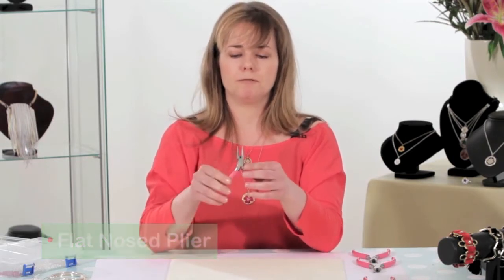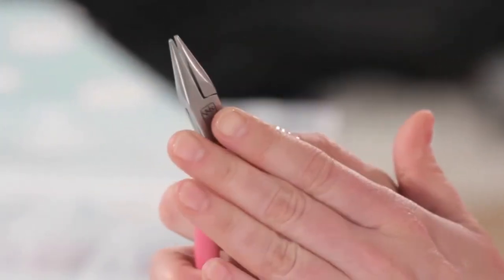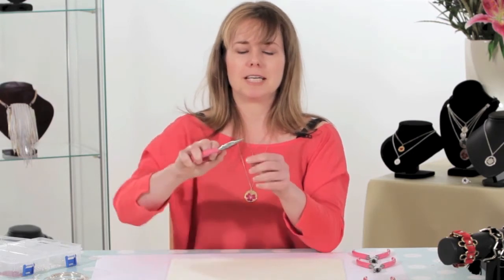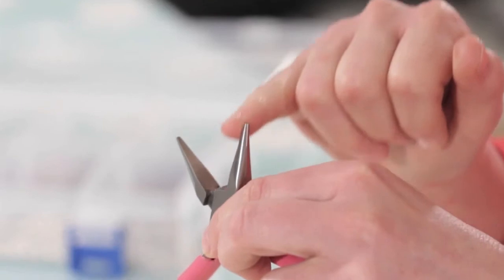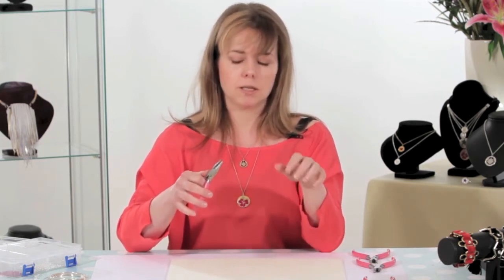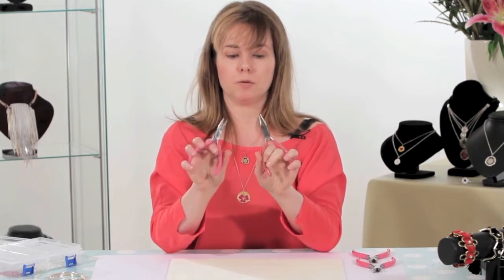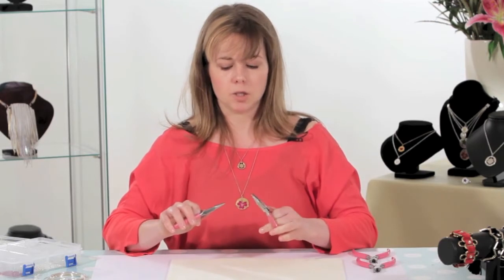The other tool we have is a flat nose plier. This comes in various shapes and forms — sometimes it has a square nose, but in this instance we've got what's called a chain nose, also known as a snipe nose or pointy flat nose. That's got two flat surfaces on the inside and it's useful for opening and closing loops, for flattening out wonky surfaces, and as a general tool to help pick up things. Sometimes this is used in conjunction with a square top plier, but today I'm going to use two of the same chain nose shape because we're using lots of intricate loops, wire links, and chain links.